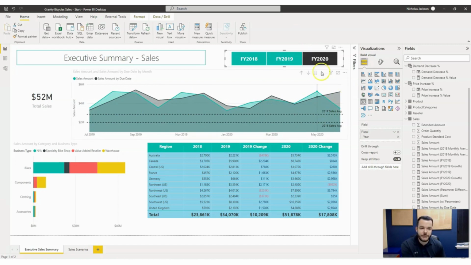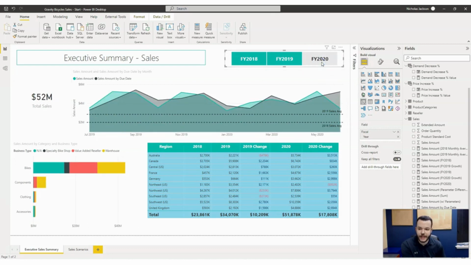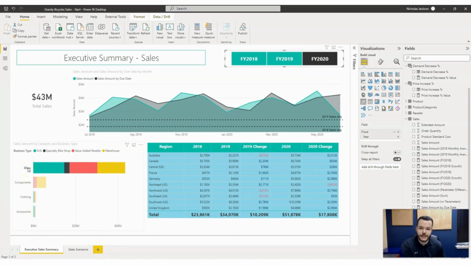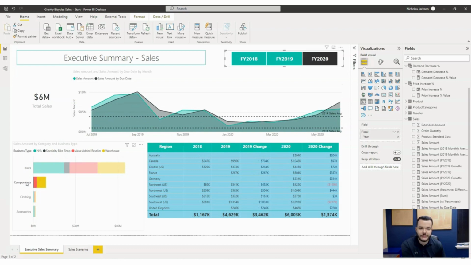All right. The other nice thing about using a measure here is that these measures actually reflect any other filters that we set, not just fiscal year. So if we come over here and we want to look at just the sales for bikes, if we select the bikes column, you can see here it actually moves associated with the filters that we have.